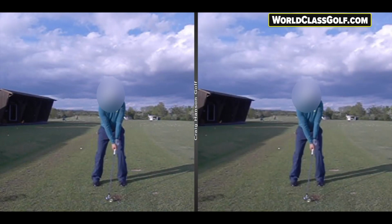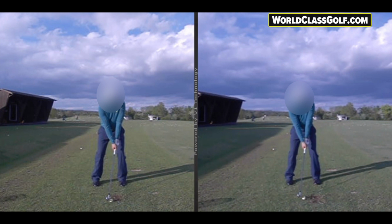We've got him pitching it so much better as well, and there's an advanced pitching series there on World Class Golf. When we look at the spin, loft, angle of attack, look at the TrackMan numbers. This was very interesting, and we work with facts. Now have a look at this. This is really just within a few golf balls.